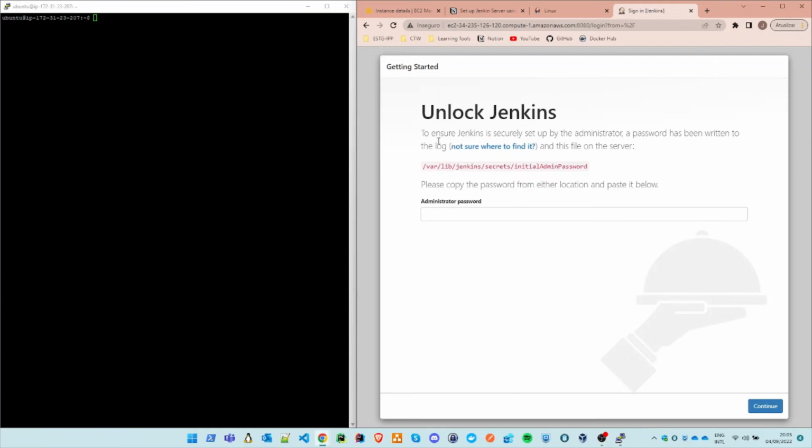So basically it says that we have to access this password in order to unlock this stage. So let's read this file. Okay, so we need to authenticate as root.